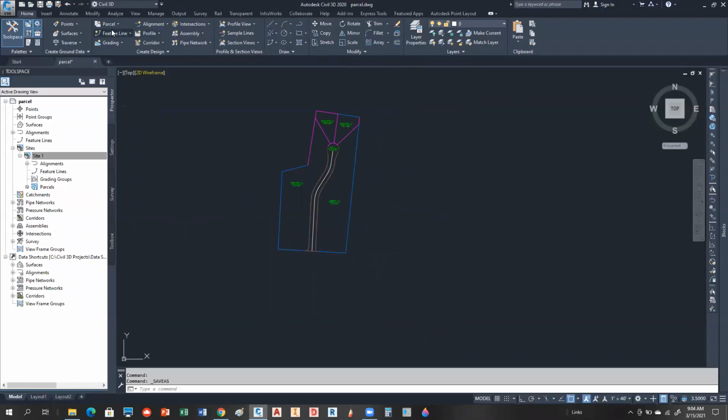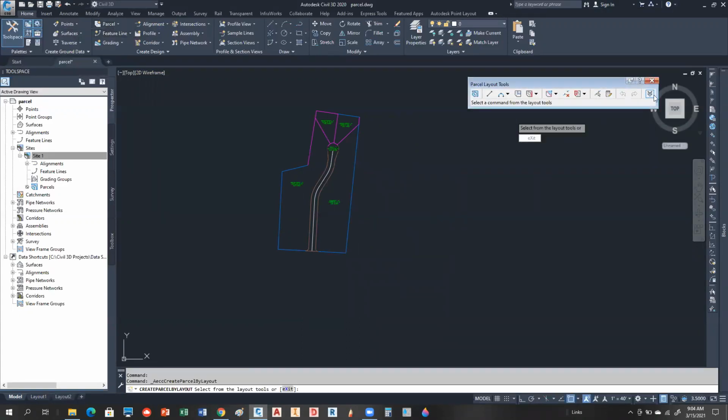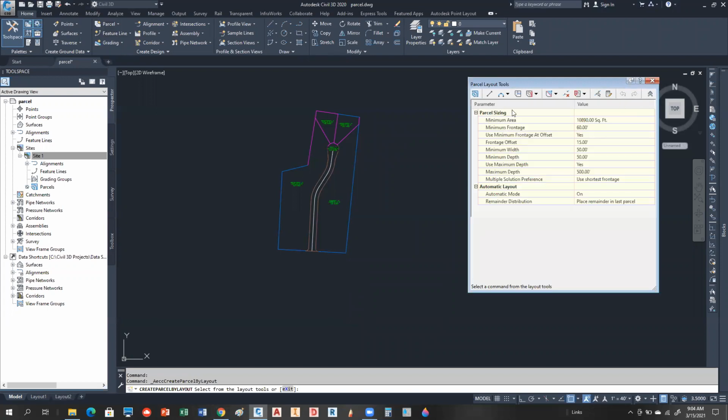So what we're going to do is go into the parcel creation tools. And this time I want you to open this up so we can look at the parameters. Notice you can set it to a minimum area. Unfortunately, it's not in acres. So if you did want to be exactly a half an acre, you'd have to take 43,560 and divide it by 2 and put the exact square footage in there.